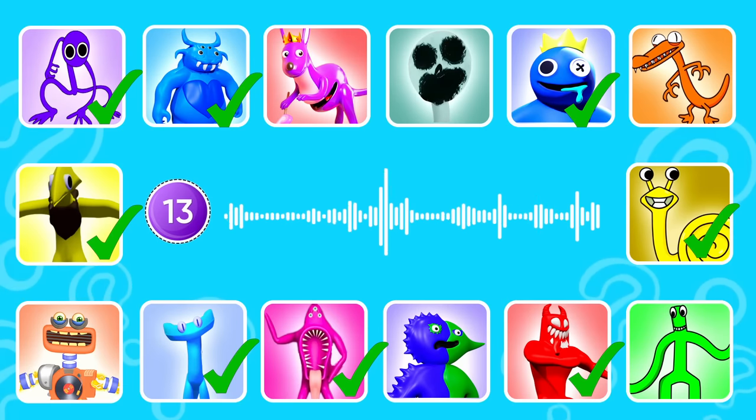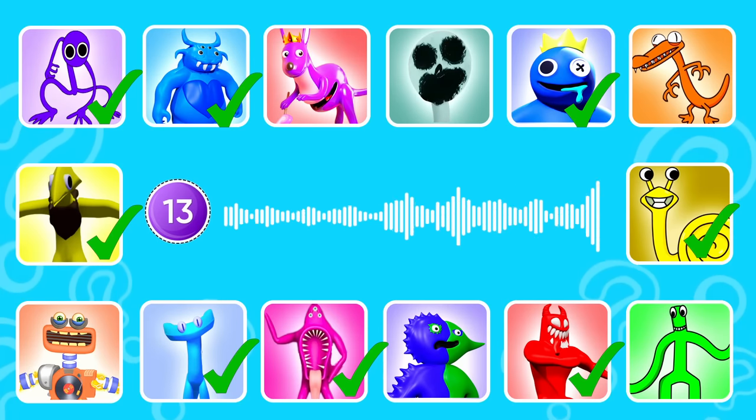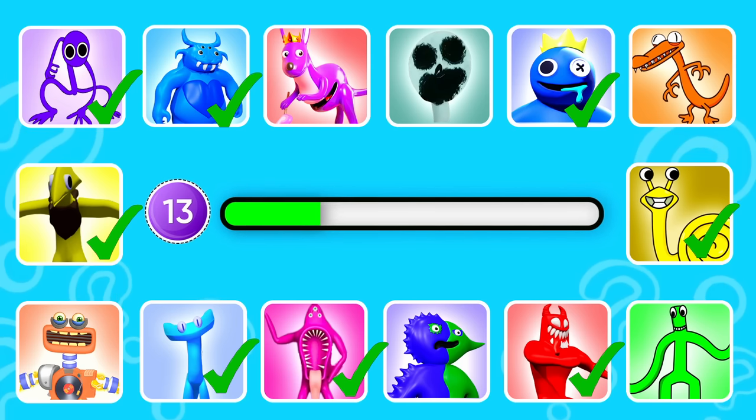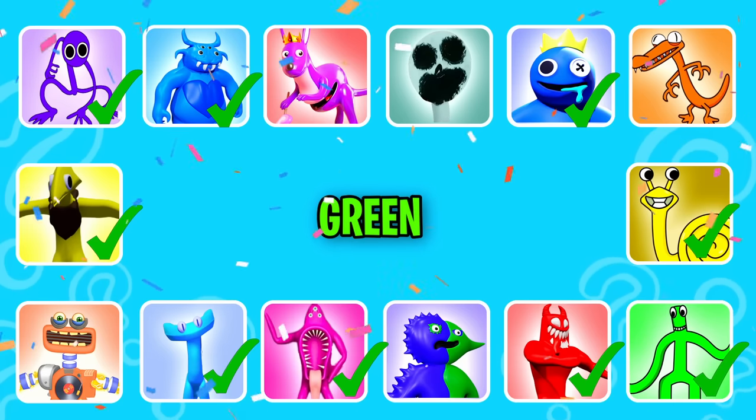Round 13. This monster is blind and the second antagonist in Rainbow Friends. That is right, it's green.